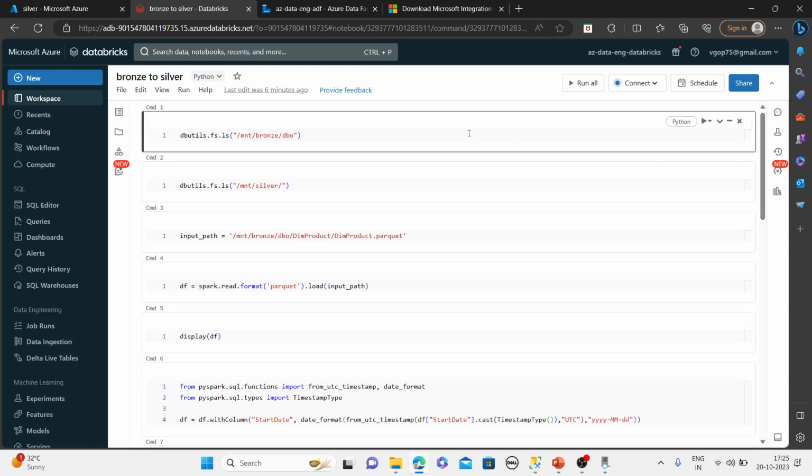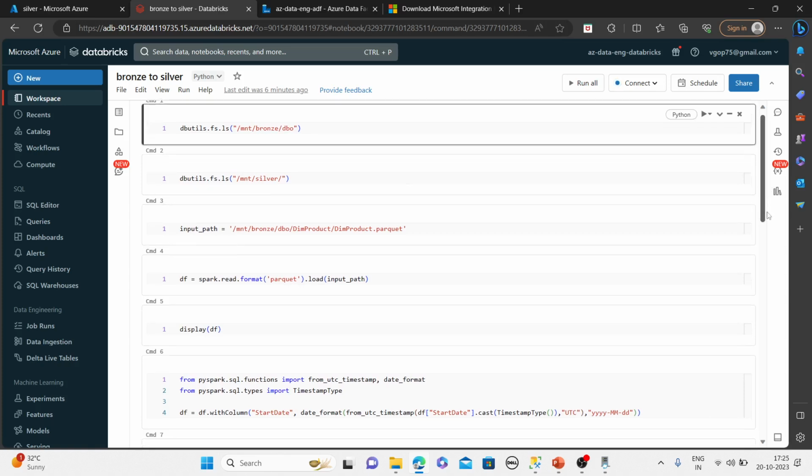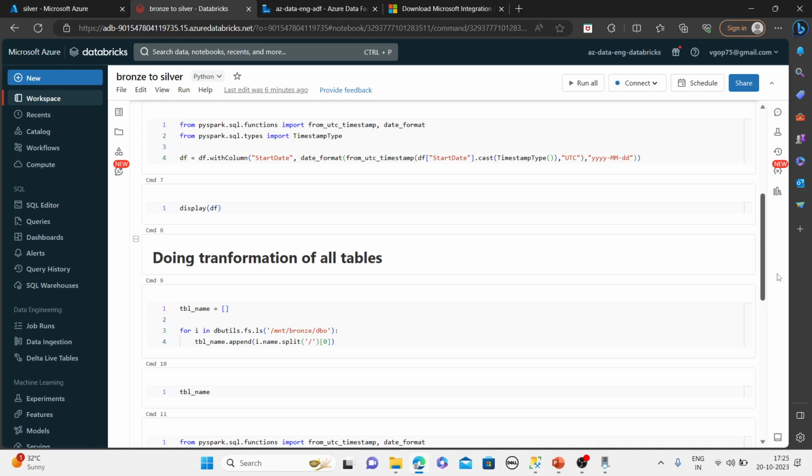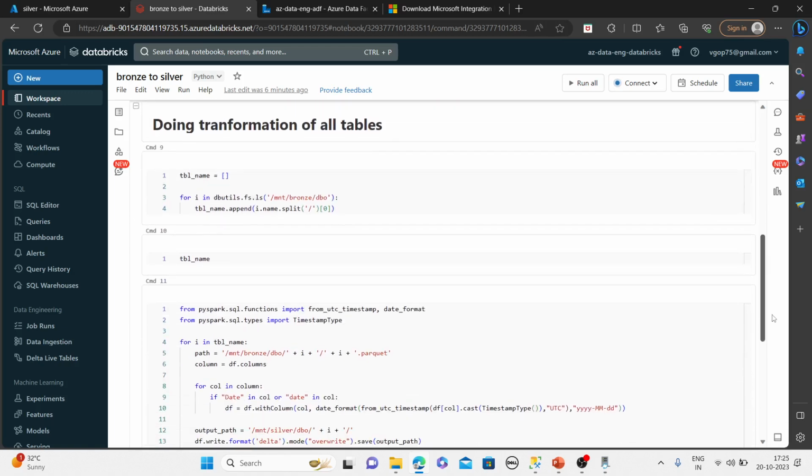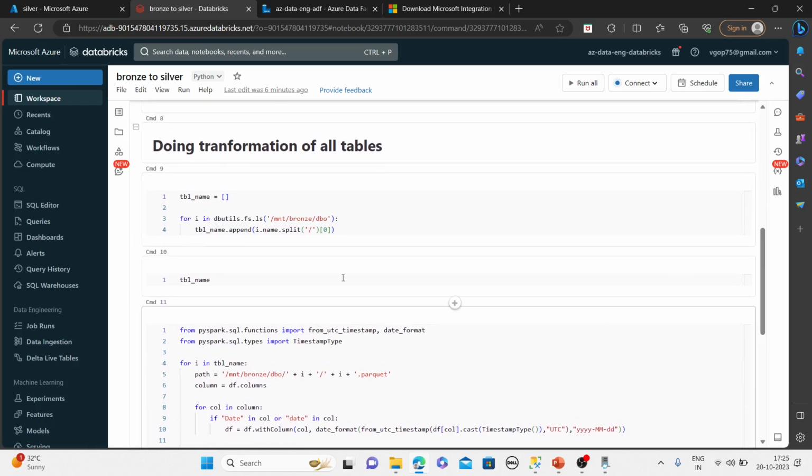We have already seen the bronze container files are listed. In silver, there are no files. So here, I have written code to copy the data with transformation.